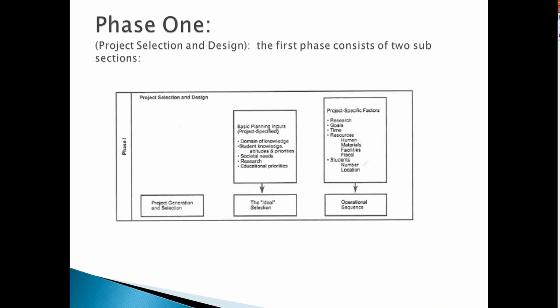This phase talks about the project selection and the design. During this section, the team is to look at the probability of the project being successful in launching the project. It is important to take into consideration the market needs, such as estimated enrollments, institutions' instructional strategic plan, and faculty enthusiasm. The model calls for thinking creatively, innovatively, and outside of the box to orchestrate the ideal situation or the ideal solution.